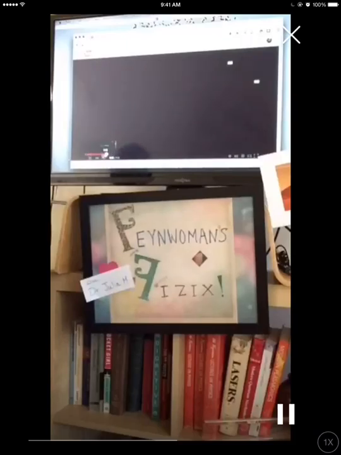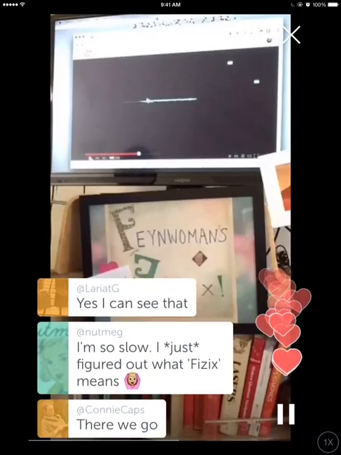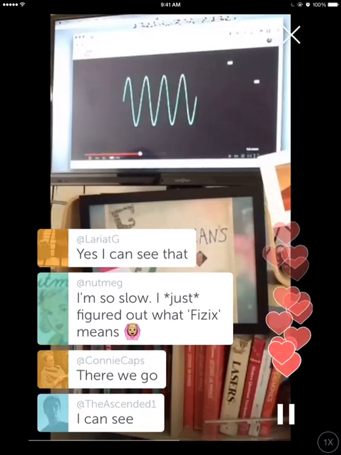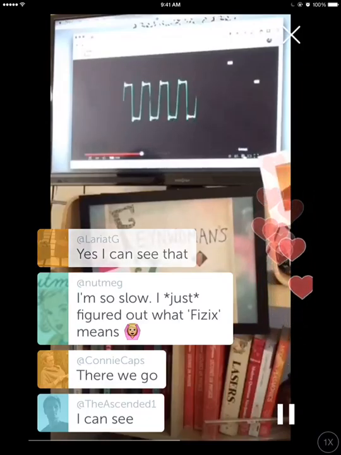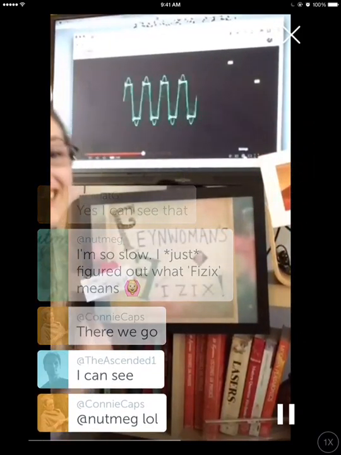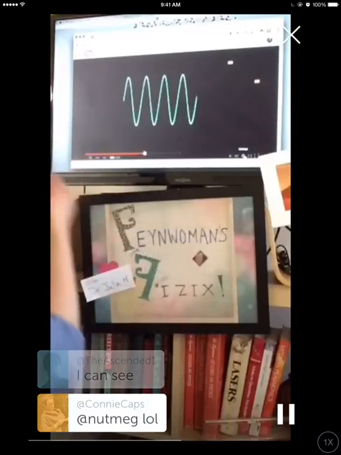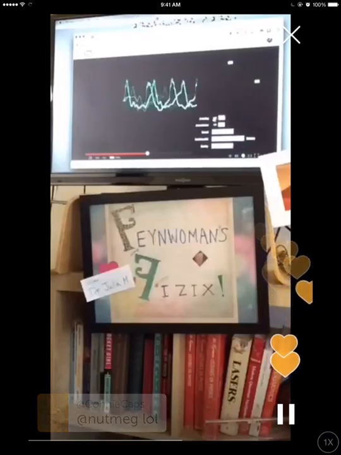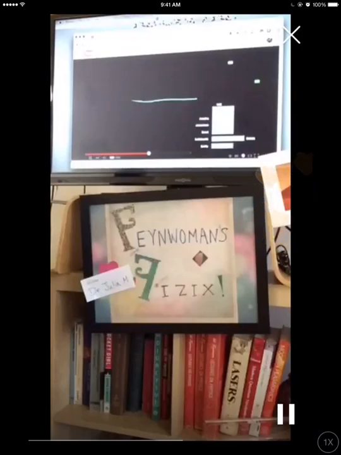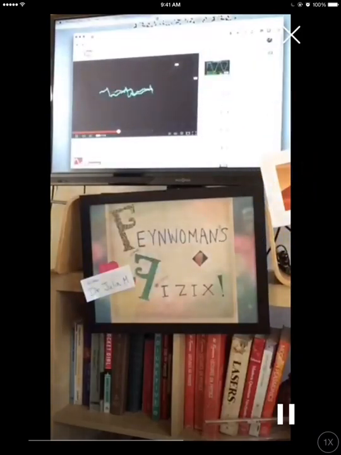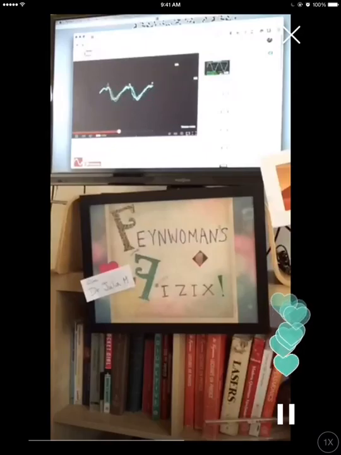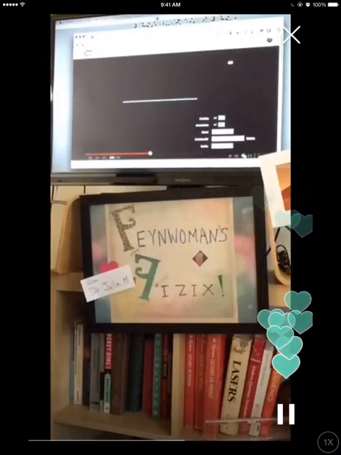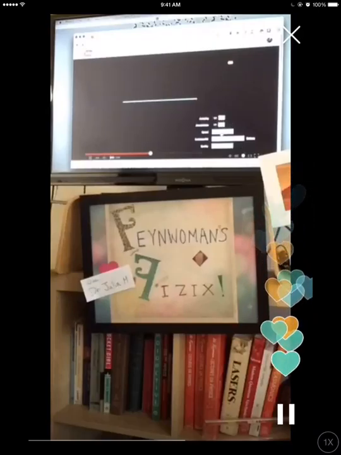So I think, there we go, this is what I want to see. So what they're showing here, that square wave, is actually physics. Yeah, sorry. Everybody can see, excellent, okay. So what we're showing is the square wave that is formed from many different waves. And so the other video had a really nice, slow version of it, so I'll put that on the website, and people can watch it there.